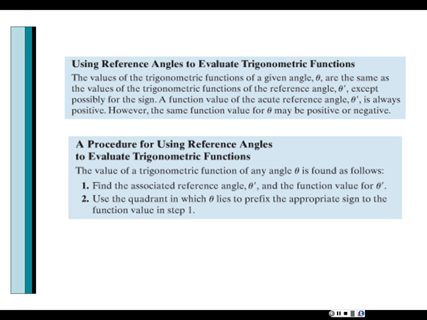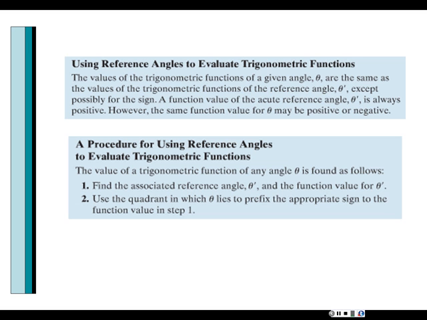Be careful about that. Interesting is, when you are trying to find the reference angle, let's say your reference angle is 30 degree. So for an example, you are trying to find cos 240, but what you do is you first find the reference angle for 240, which is what, 60 reference angle. So basically the cos 240 and cos 60 will have the same value except the sign issue. You see what I'm saying? That's exactly what we are trying to make sure, that they will have the same value.